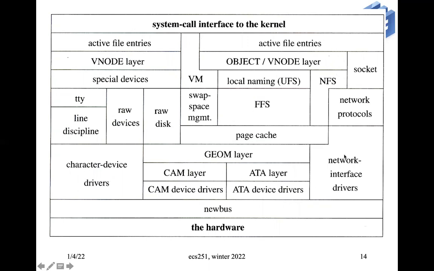On the rest of the system, you can see that part of the devices is the hard disk device. On top of the hard disk device, you have FS, which is FFS, standing for fast file system. That was one of the earliest designs of Unix. In fact, today we're still using FFS. On top of that is UFS, the Unix file system. What is the difference between UFS and FFS? The quick answer is that FFS handles the blocks of data and their relationship to the hard disk, while UFS, the Unix file system, handles the directory.